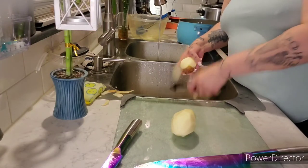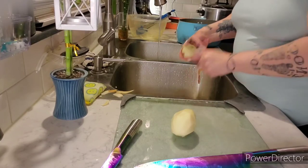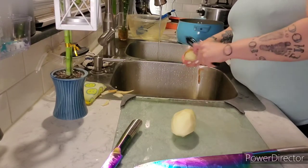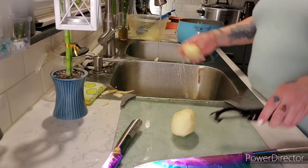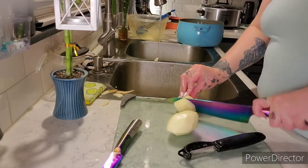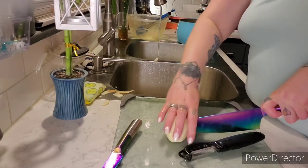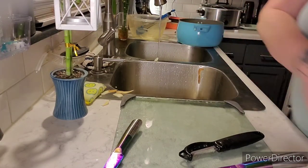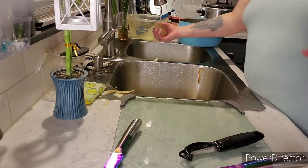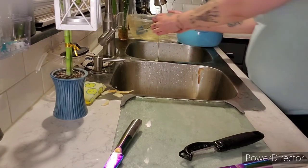And I peel my bruises off. I do not like bruises on my food. Ew, no. So I like peeling them all the way off. I'm a very, very picky person when it comes to stuff like that. So, yeah. Like I say, I cut my potatoes differently all the time. Sometimes, if they're small enough, I'll leave them whole.